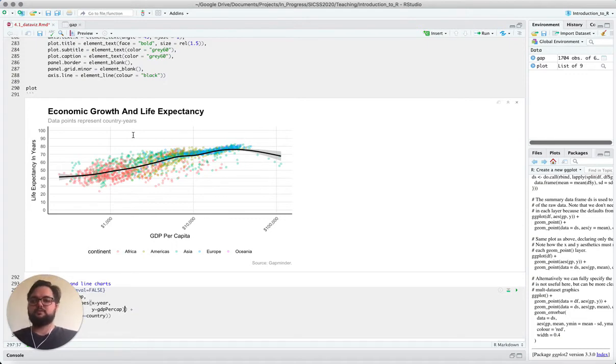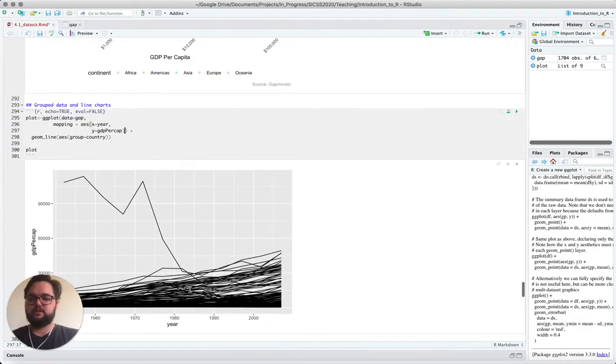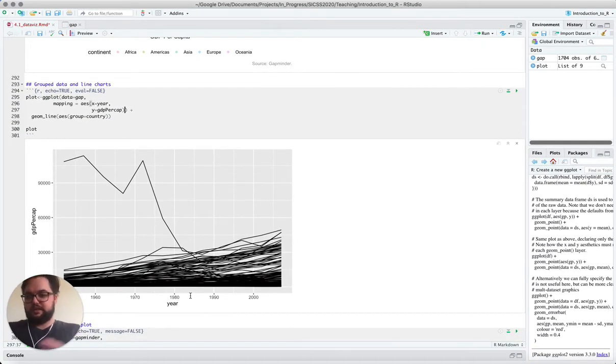But when we're wanting to map X to year, in this case, there's no information in the year variable itself to tell ggplot that we want to draw lines based on country. It has no idea, no way of knowing that. So that's why we need to say explicitly, put GDP per capita by year, but group it together by country.